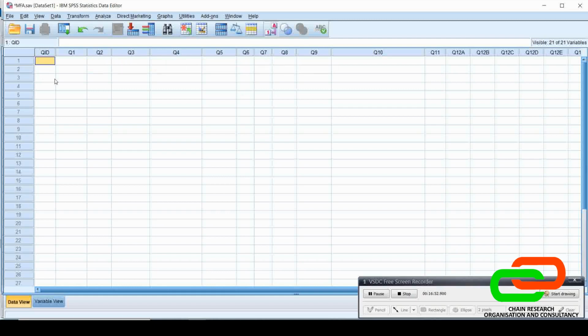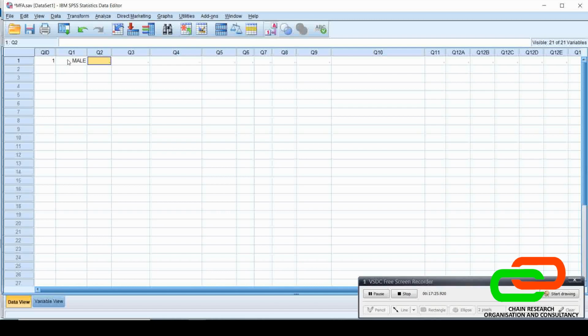So when it comes to data entering, QID, by the way, stands for questionnaire identification number. So if you enter the first questionnaire, it will be questionnaire 1. You input 1 there. So sex, what is your sex? These are just hypothetical responses which I'm trying to use to show you how to enter data. So suppose someone says they are male. Instead of writing the whole word male, you just enter the number 1 to mean male, and you go to the next. So you see that just by putting 1, it automatically fills in to say male.